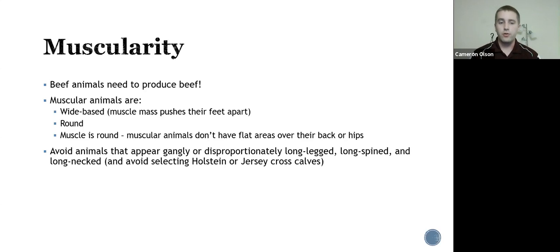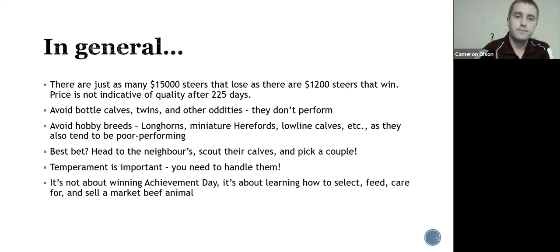And in general, what we want to avoid is animals that appear to be kind of gangly, disproportionately big in some area or long looking. So we don't want big long legs on anybody. And we want to avoid selecting calves that are crossed with a dairy breed. So we want to avoid those Holstein cross calves. We want to avoid Jersey cross calves for this reason. They just don't have the muscle that we're going to want them to have.